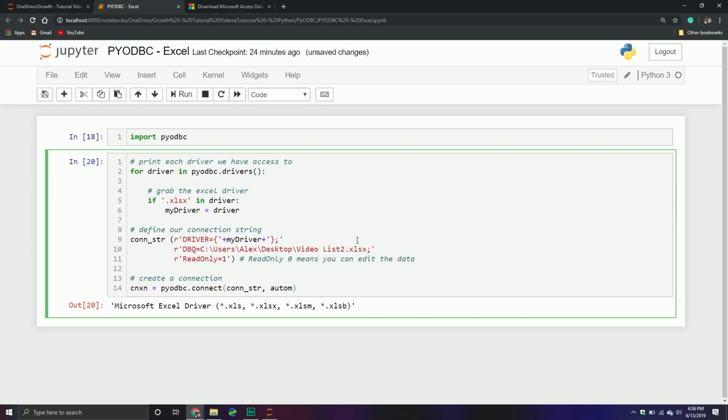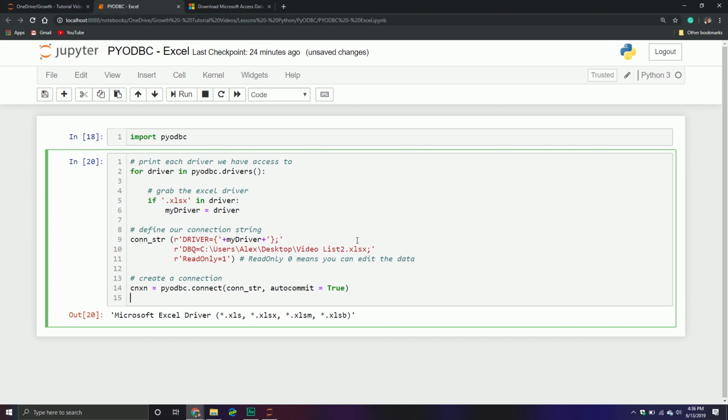And there's this other parameter. It's called autocommit. We have to set that equal to true. I was reading the documentation. I wasn't able to get an answer as to why we have to set this equal to true. But they say if you do not set it equal to true, it will not work. And I tried it when we set it not equal to true, and it didn't work. You guessed it. I don't know why, but for some reason we have to have autocommit set to true.